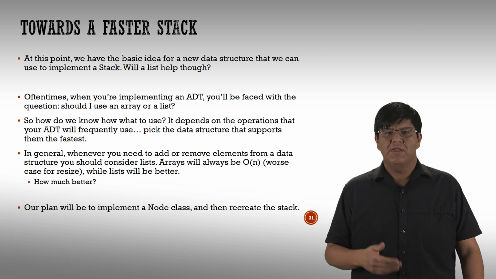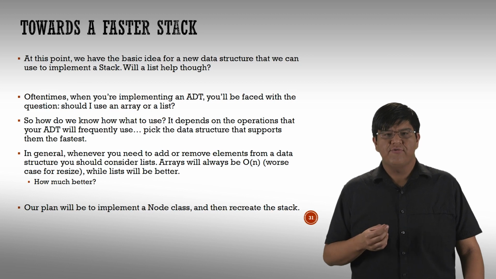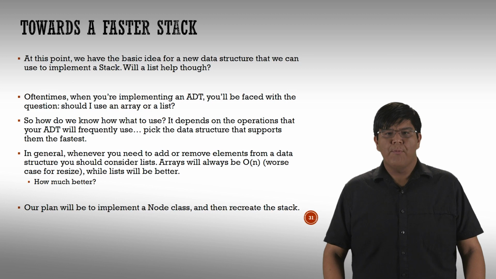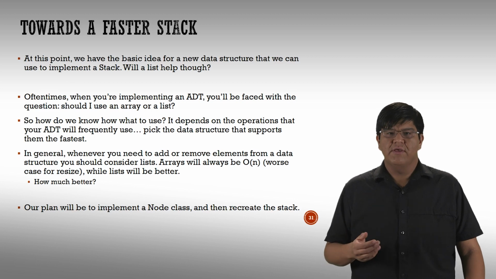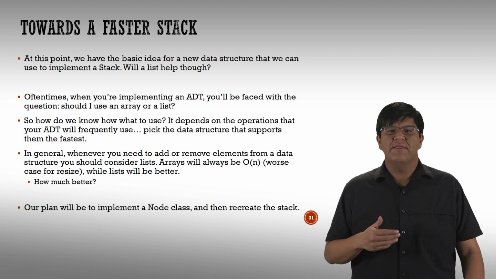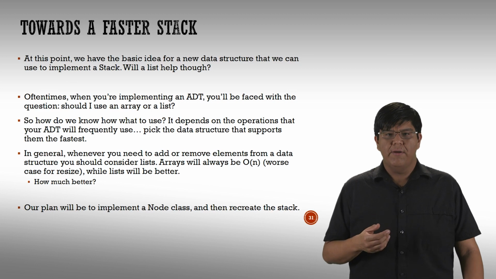You may write a specification, you need to implement it, what do you do? How do I store data? It's an early question. And the way we usually answer that question is by trying to understand how that ADT manipulates information. What sort of operations does it need to support? How does the data need to flow behind the scenes in order for those operations to work? By thinking of those things, we can try to pick the most appropriate data structure. What is the data structure that supports them the fastest? What is the data structure that lines up with those ideas in the best possible way? That's what we want to think about.